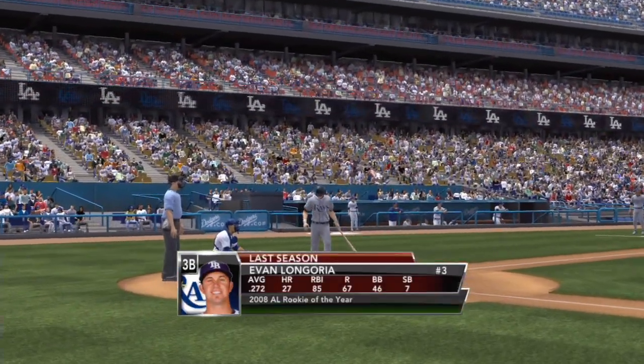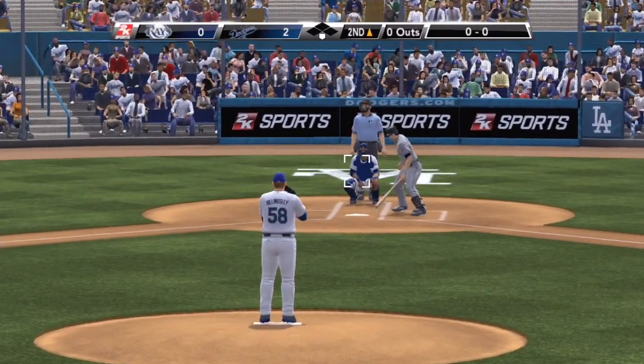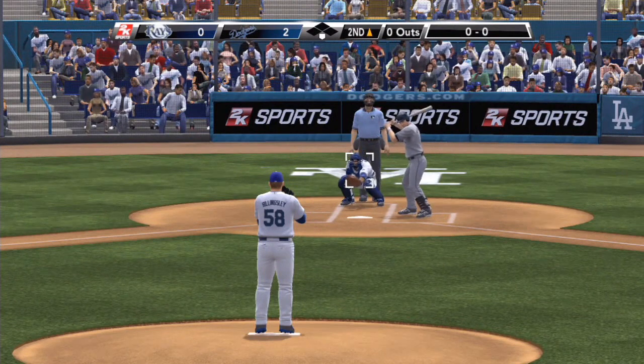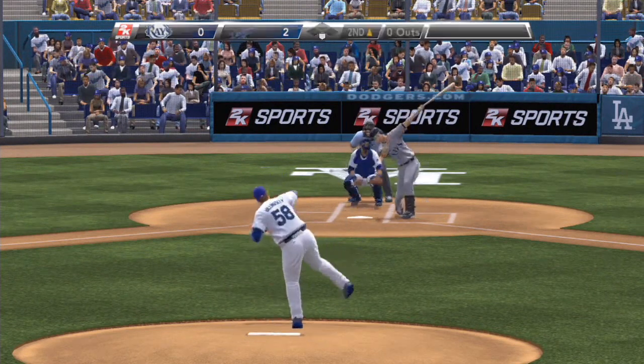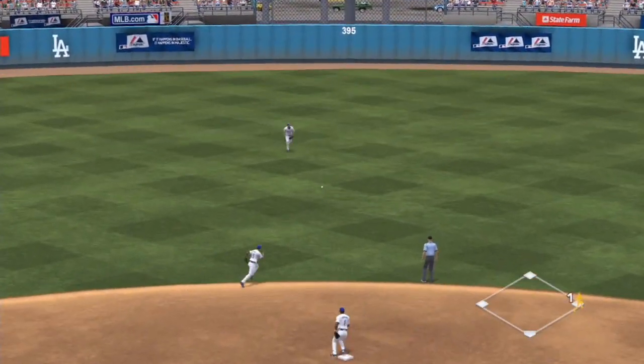Evan Longoria at the plate, batting .272. He'll start it off here in the second. Billingsley with the windup. Swung on. That is hit. Oh, mercy. Well, that did not miss him by much, but he got out of the way.